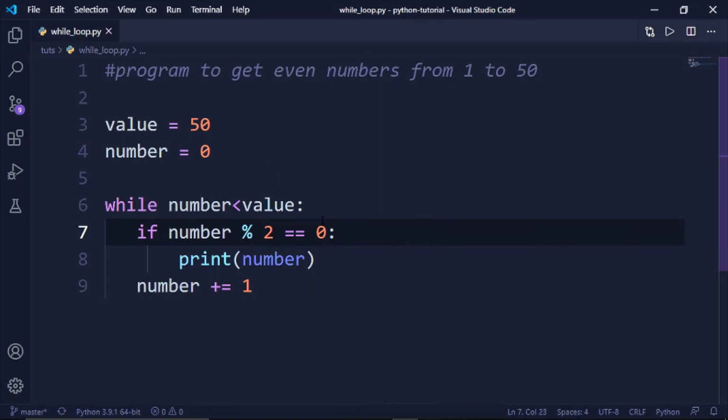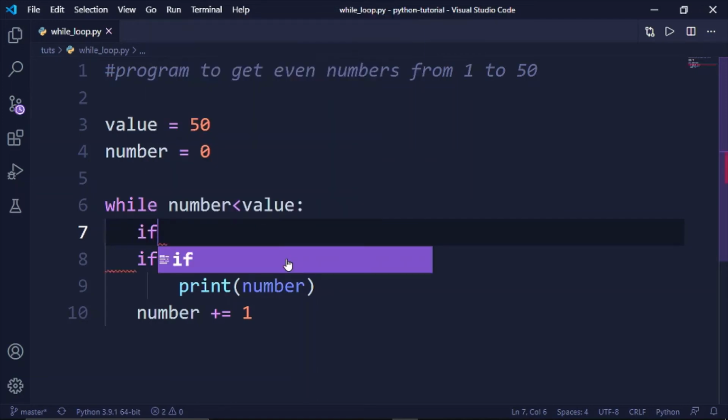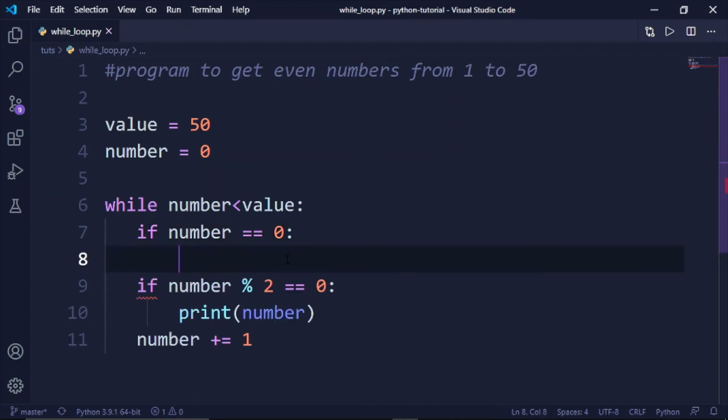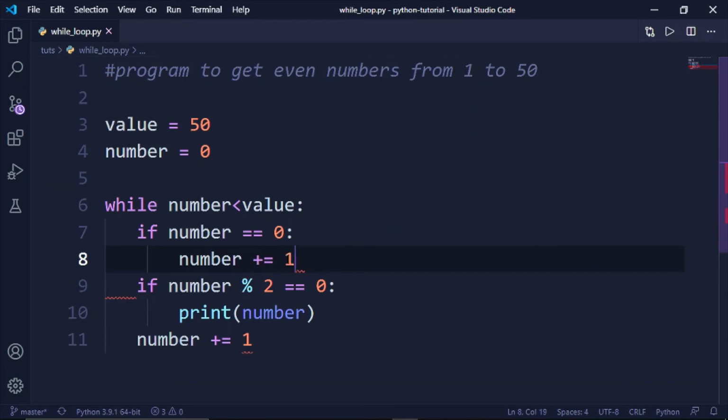But what if we don't want it to display 0, because 0 isn't one of the numbers? This is not an ideal program. So let's do another if statement and say if the number is 0 then please add 1 to this number before checking if it is even. So that way it will find 0, add 1, it becomes 1. It won't work. Add 1, it gets 2, we get 2 printed out. Hope you get me.